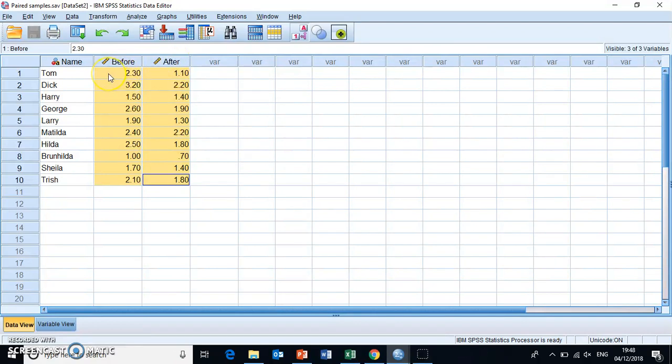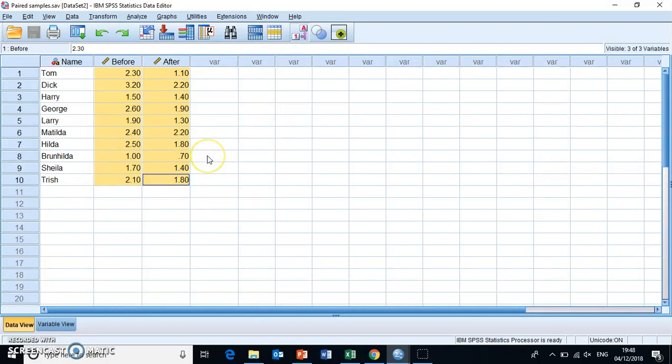So each subject has contributed two values to the data set, and that's why they need to be next to each other rather than underneath one another, as we would do in independent samples. So this is how to set up the data if you have paired samples.